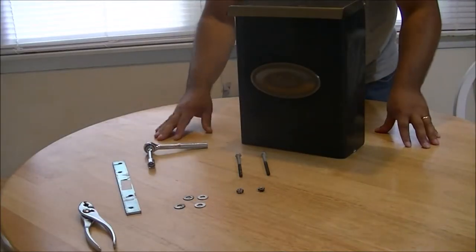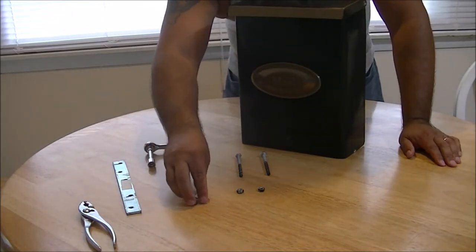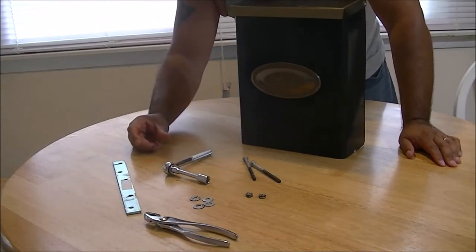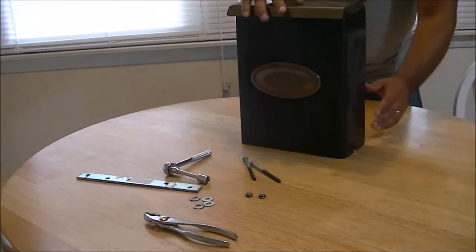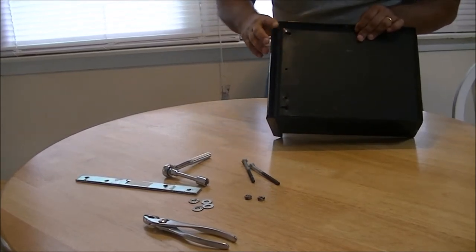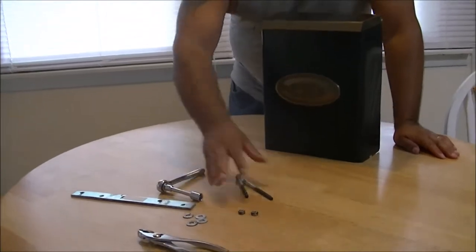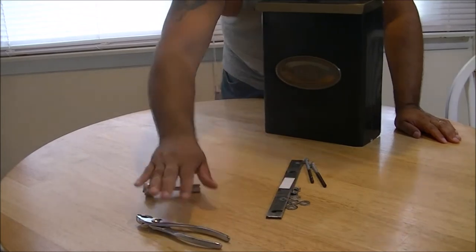In order to put the mailbox together, I bought four washers, two nuts, two bolts. The tools I used are a ratchet, pliers, and a drill, and a metal plate to hang the mailbox. I made one hole and used the hole that I had. The metal box has a key to lock it. You can find all this stuff at Home Depot for cheap — less than ten dollars.